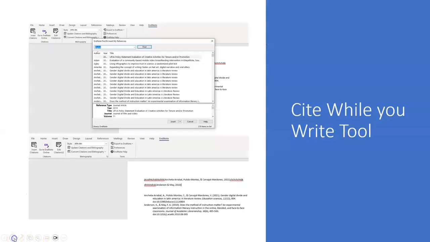my paper. And this is the Cite While You Write tool. So when you download EndNote Desktop, this automatically downloads. If you're using EndNote Web, you can just download it separately. And the idea is you're writing your paper, and if you want to include a citation, a bibliography in it, you just click on the text where you want it to go, and then you can search for the particular references back into your EndNote, and then that brings that reference through into your Word document and gives you the appropriate citation bibliography depending on what style you've chosen. So really, really useful tool.